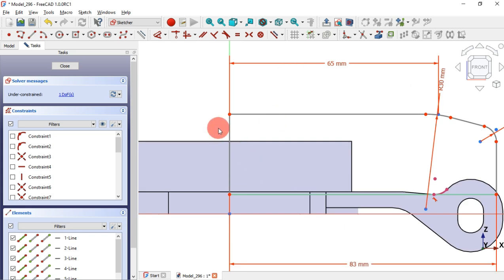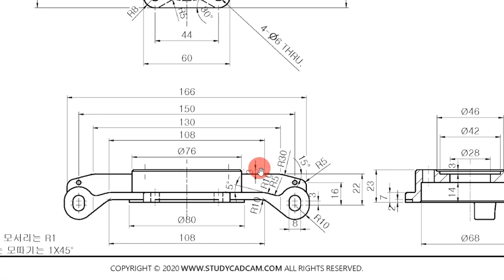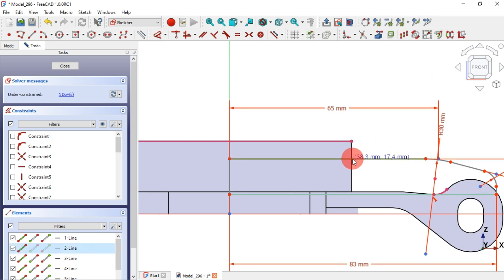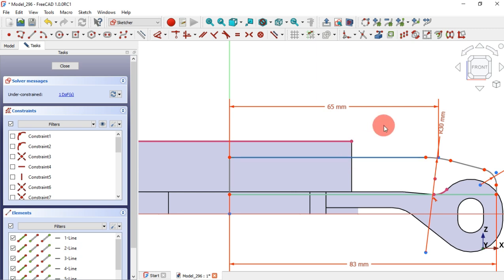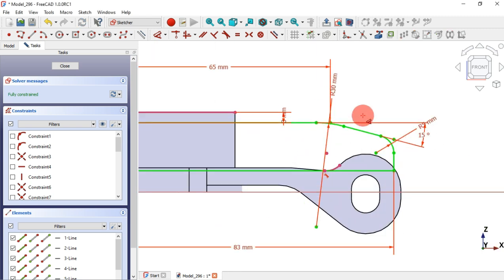The next step is to set the length of this line here. So as you can see here, we have this distance 3 millimeters from this edge here to this edge. So what you do, we select external geometry tool first and we extract this edge. So now we get this endpoint here. And next escape, click on this line here and drag it to here. And next, use this tool again. Just click on this point and now in this point here and set a horizontal distance of 3 millimeters. Okay, as you can see, we have this sketch fully constrained.